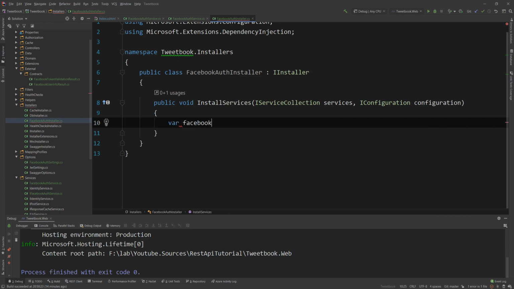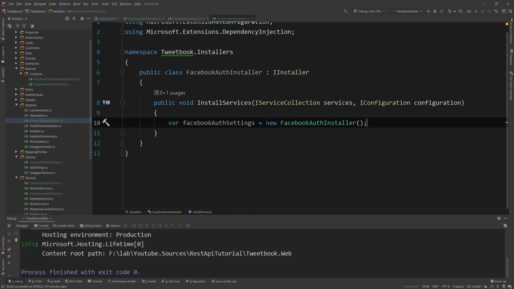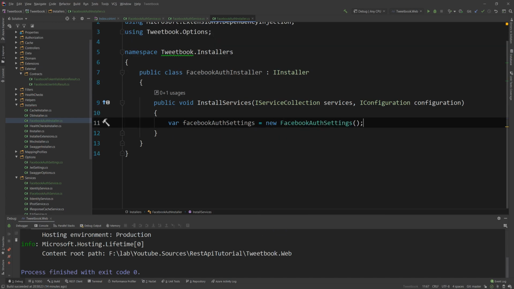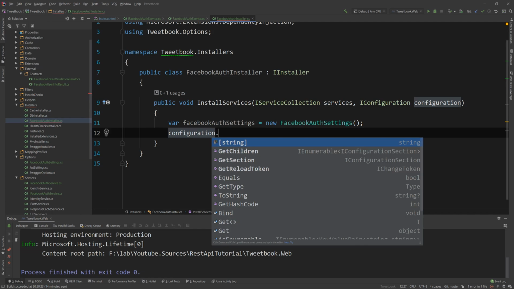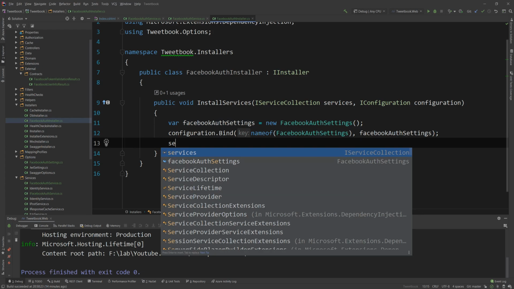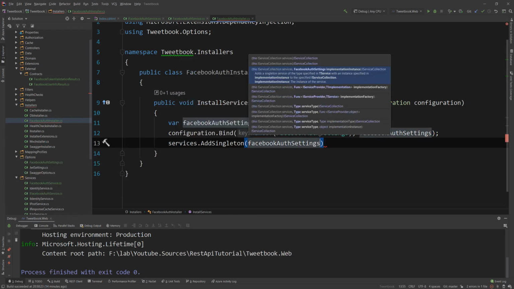And we need to get the settings. So I'm gonna make a new FacebookAuthSettings object. And then I'm gonna do configuration dot bind, and I'm gonna use the name of the settings, and then the Facebook auth settings object, and then services dot add singleton, and I'm gonna use the Facebook auth settings.